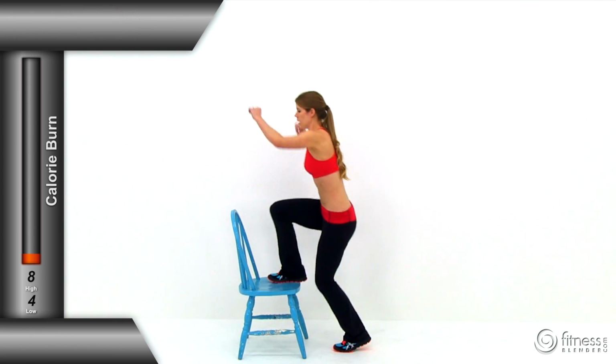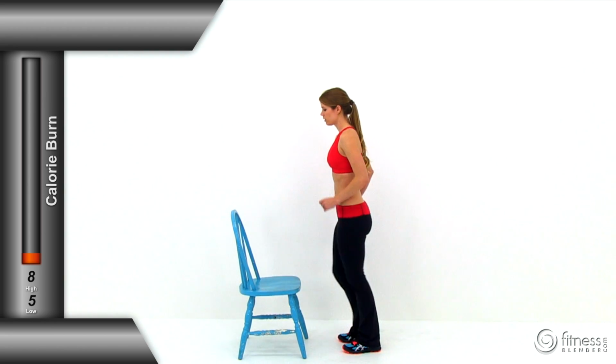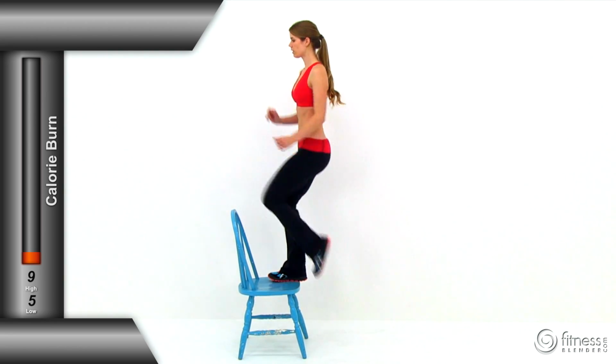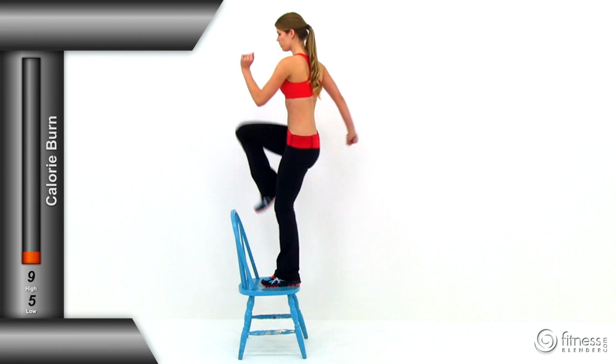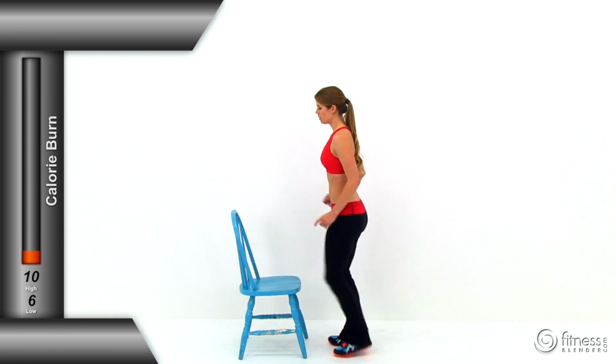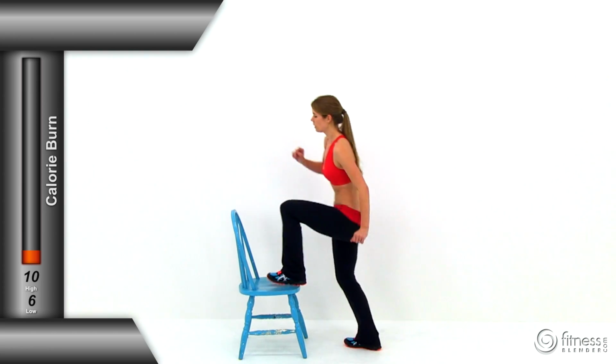Step back down. Make sure you switch those feet. Alternating feet every single time. Make sure you're getting a really nice drive on that knee. The higher the step, the better. So if you have just a small step like a staircase you're stepping onto, that's perfectly fine. But if you can, try to get a bigger step.